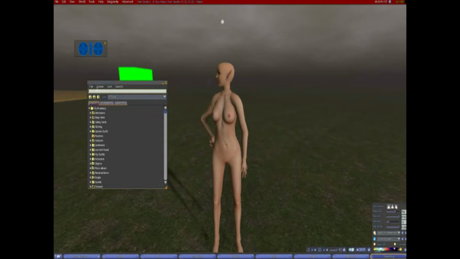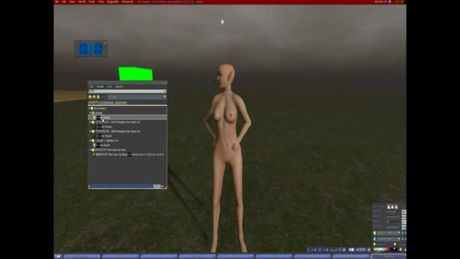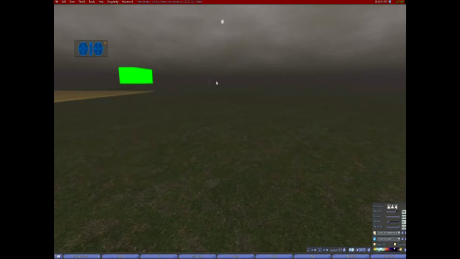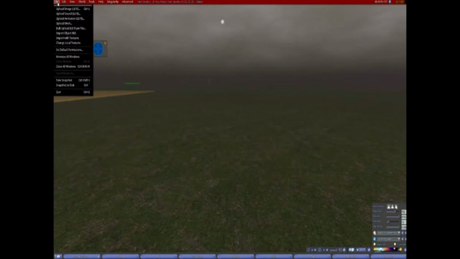And you're going to go into your inventory and type in invisible, and there's a default invisible avatar for you, so just put that on and it makes your whole avatar invisible. It's in a library, so you should have it as well. If not, you can just create one by creating a new alpha and then check all the boxes, and that'll make you invisible as well.